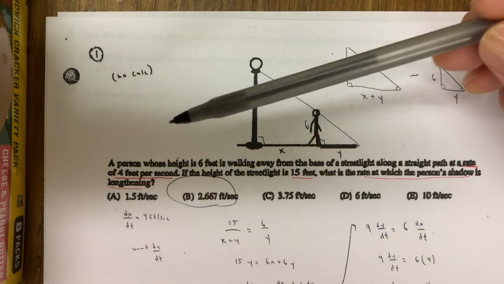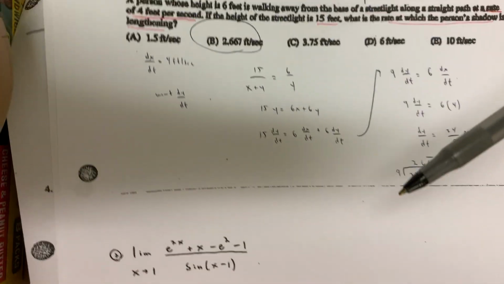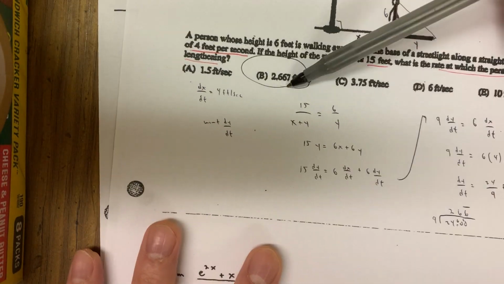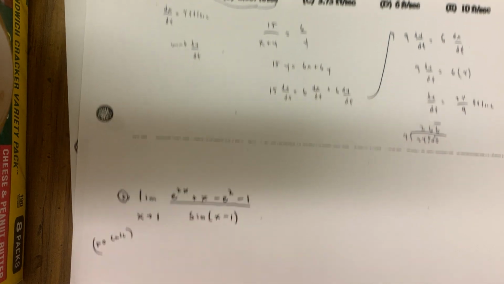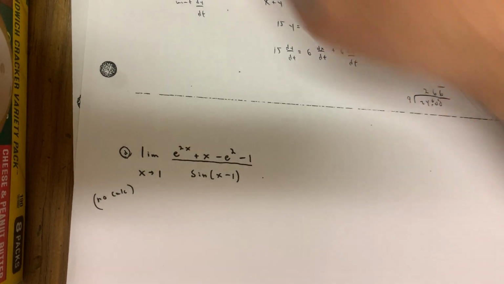It's a non-calculator problem, so it's kind of interesting that they have that there. Once again, nothing you have to worry about in the exam. If you get that, put it right in, and then you'll get your answer. I don't think you'll see this, but it's there just in case. I do think you'll definitely see something like number 2.